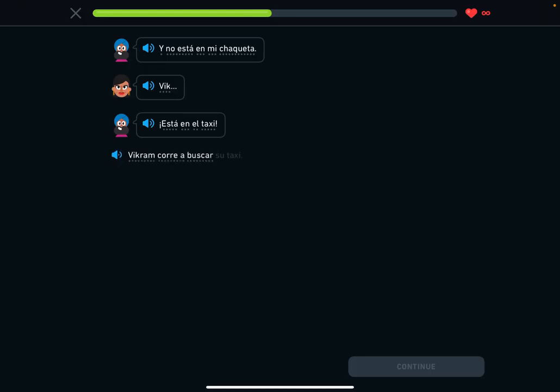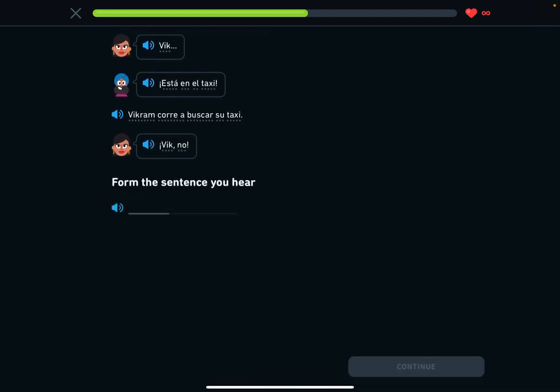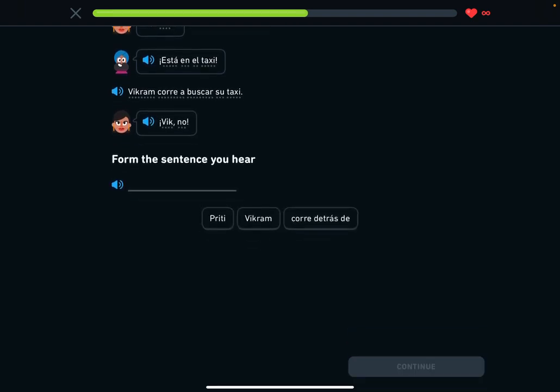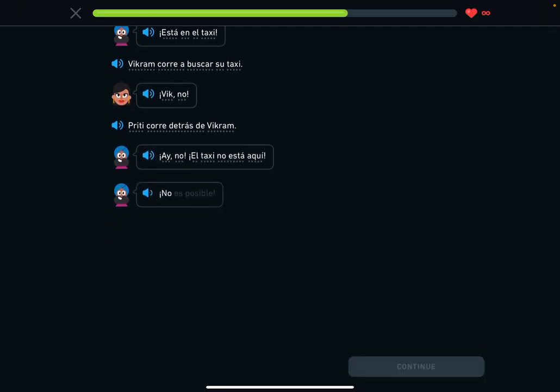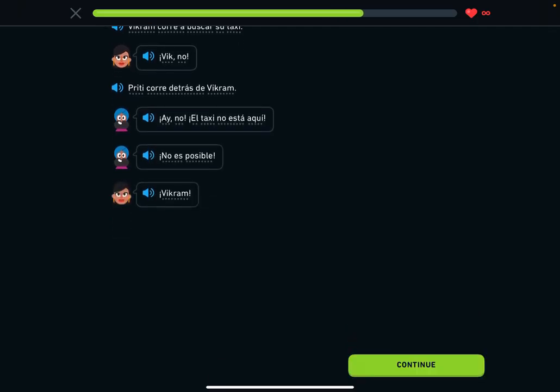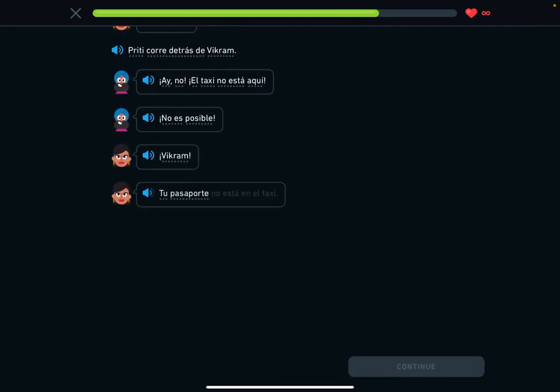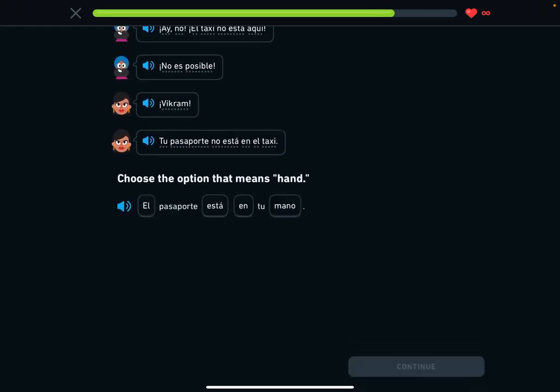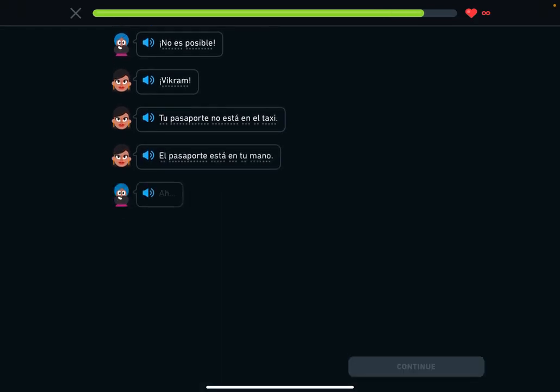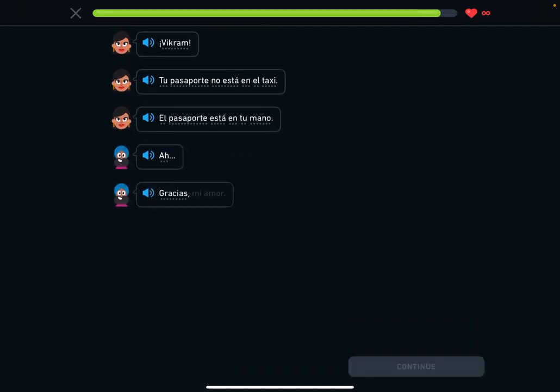Vikram corre a buscar su taxi. Vik, no. Priti corre detrás de Vikram. ¡Ay, no! El taxi no está aquí. ¡No es posible! Vikram, tu pasaporte no está en el taxi. El pasaporte está en tu mano. Ah, gracias, mi amor.